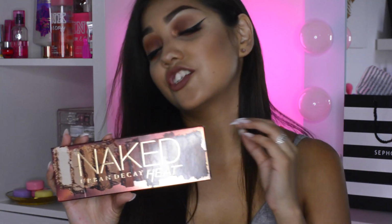Today is another review, swatches, and makeup tutorial kind of day of the Urban Decay Naked Heat Palette. One thing I'd like to mention to you guys, I was never a fan of the Urban Decay Naked Palettes, except that little one, but it wasn't really my favorite. But I gotta say, this palette right here is calling my name. It's all warm tones, and I freaking love this palette.